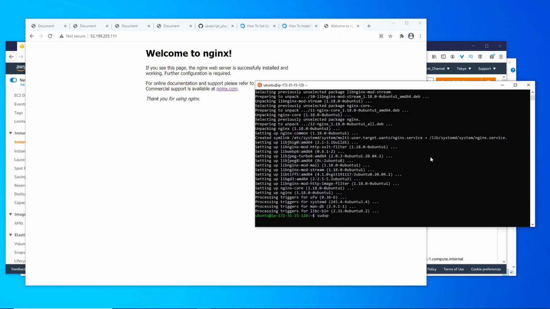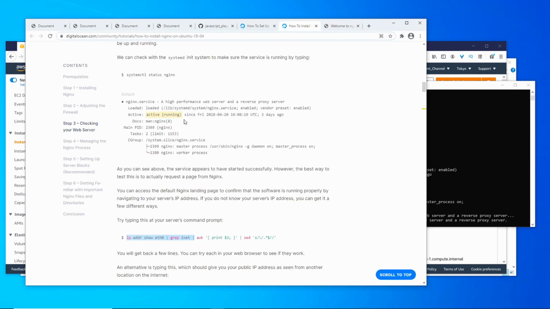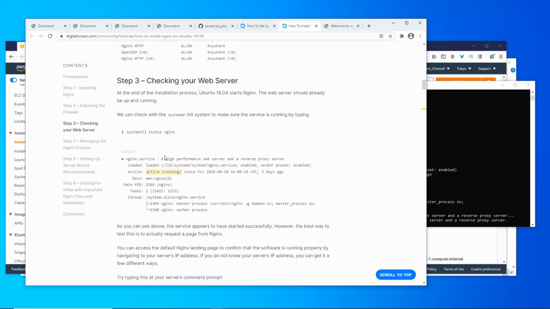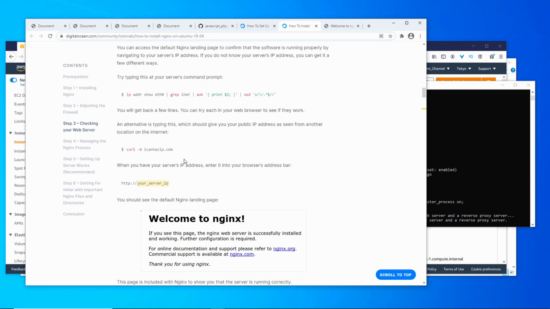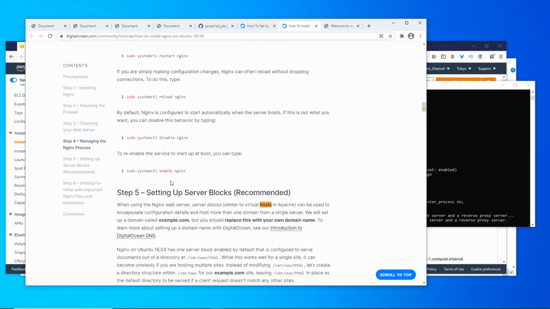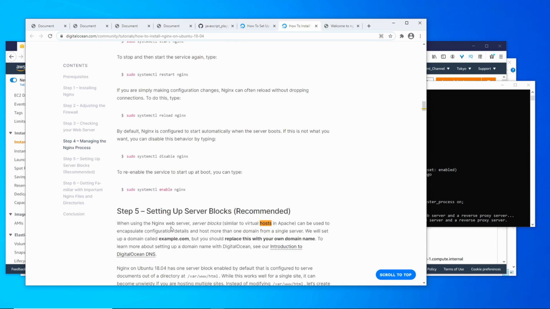We could, of course, at any time verify that. sudo systemctl status nginx will tell us that. So this tutorial here, you don't need to do this part about the IP address. It gets your IP and all that, but we know our IP. But it does talk about some of the stuff with systemd and how to start and stop and check the status, reload, all this stuff here. So if you're not familiar with systemd yet, maybe check this information.